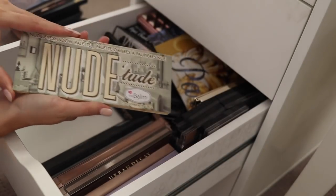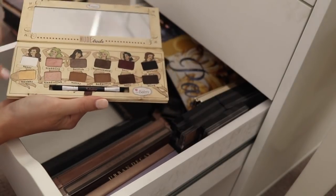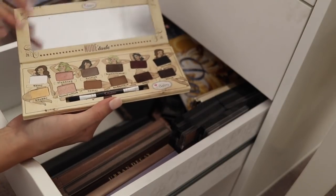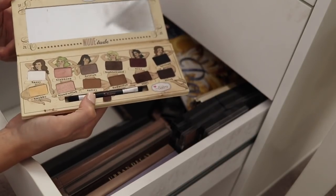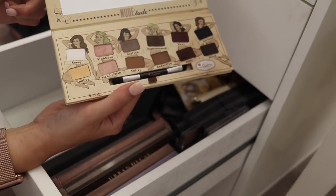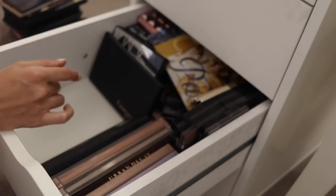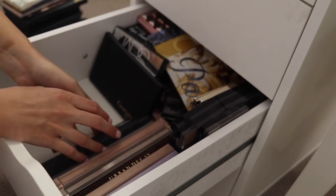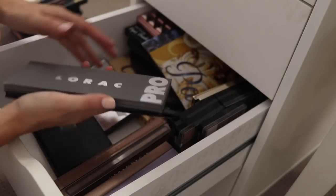Another Balm — this is the Nude Tude. I'm feeling very nostalgic; back in the day when this was used quite a bit I had the naughty version that had the naked girls in it. Really nice colors and a mix of shimmers and mattes. I don't reach for this one very often, but I think I will hold onto it for now and just see. Maybe I'll review the ones I'm holding onto because I am keeping a lot of neutral palettes — but do I really need 50 palettes that all have the same shades?